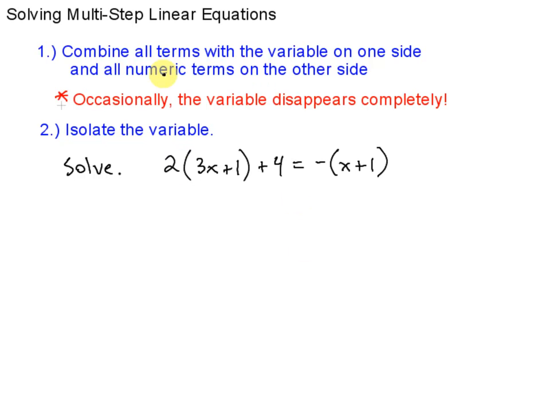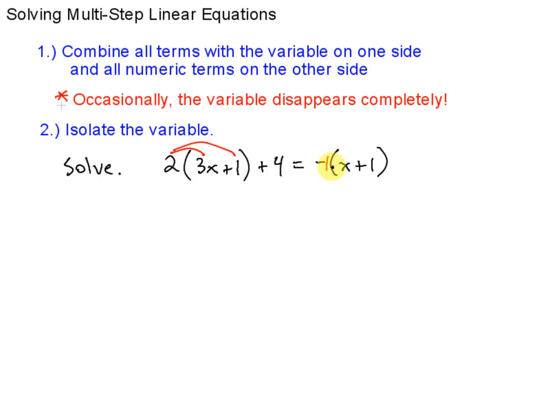Here's an example with parentheses, and what I like to say is that when we have parentheses, you can't see what's inside them. They sort of hide things from view, like they're walls that we can't see through. So we have to somehow break down those parentheses, and we can do that by using the distributive property. So I will distribute my 2 on through both of these terms, so I'll multiply each of these by 2.